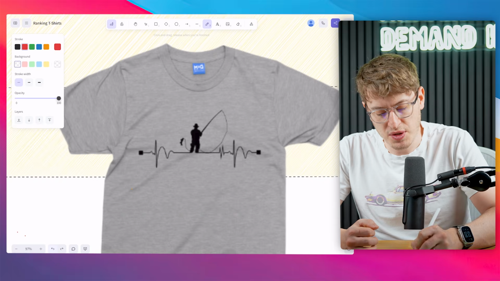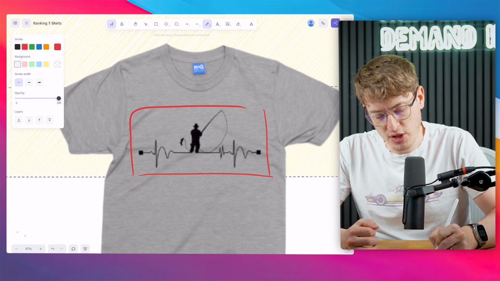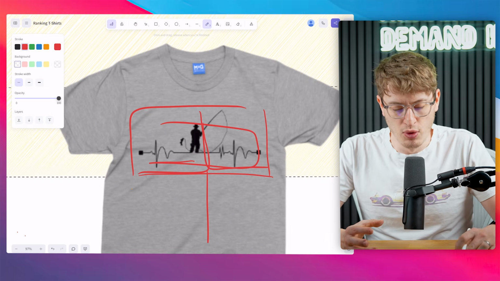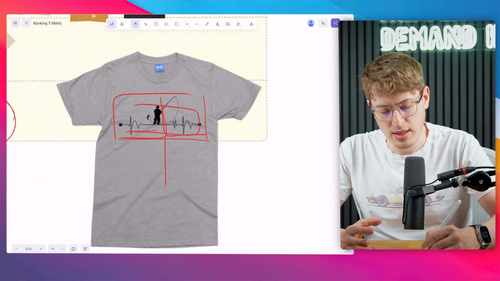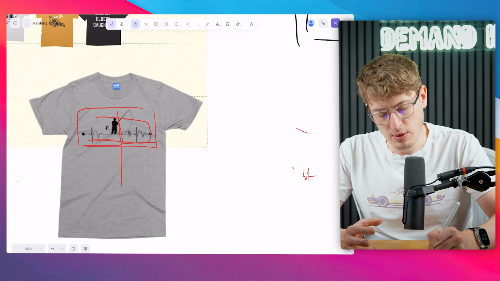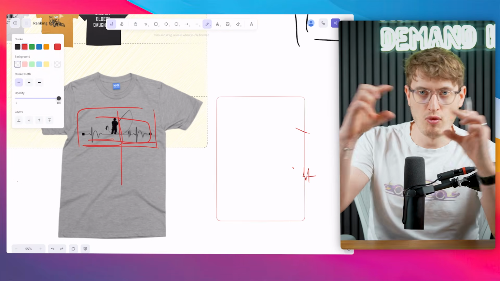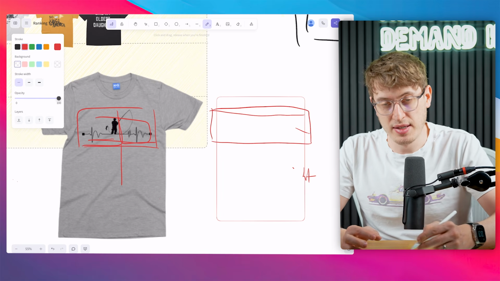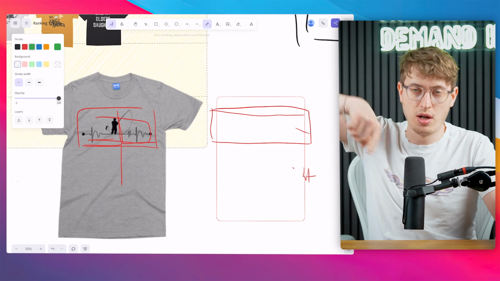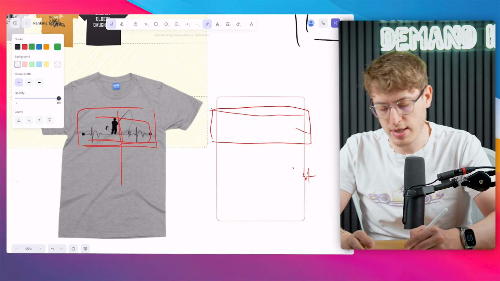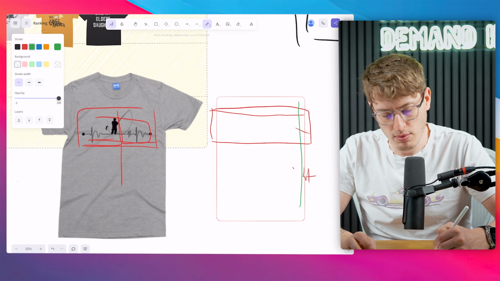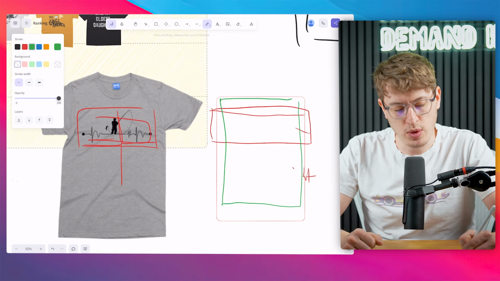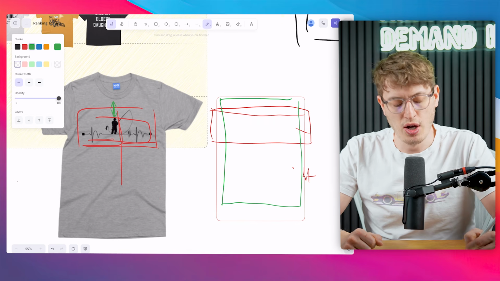The placement is perfect as well. You can see where they've placed it. So if this is the chest, they've placed it perfectly along the chest. So a rule of thumb here is if you have a design that is, let's make a little box, like a long rectangle, you want it to be further up, like this. And if you have a design that is like a portrait kind of rectangle, you want it to be more like this. This is how you want your placement to go when it comes to a t-shirt. That's why you've got more space over here and over here for this particular design.